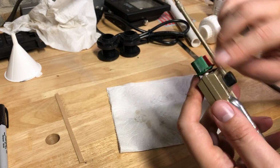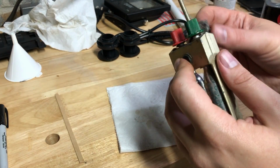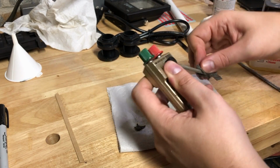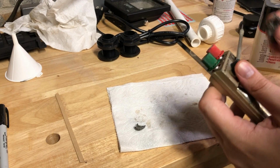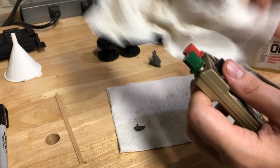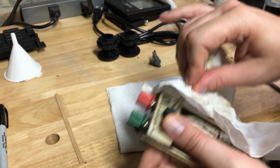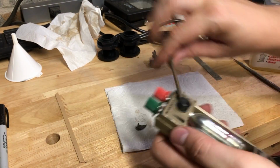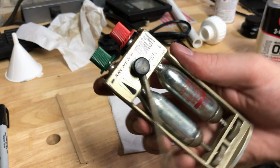That's pretty good. I think I'm gonna try and clean this little shaft here a little bit. Let me give it a quick rub with this oily towel. And okay. Boom. There it is. Check it out.